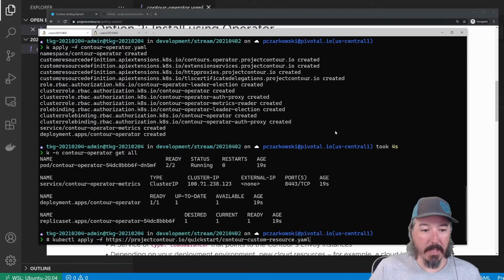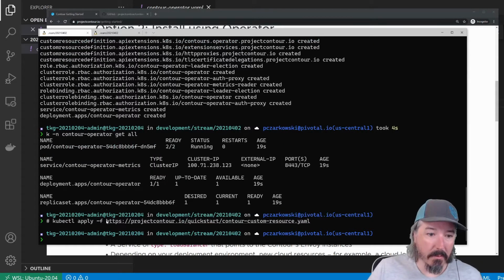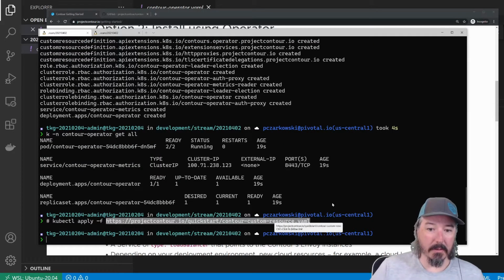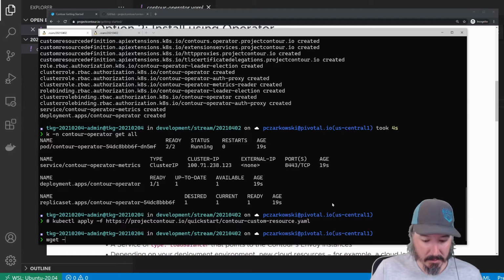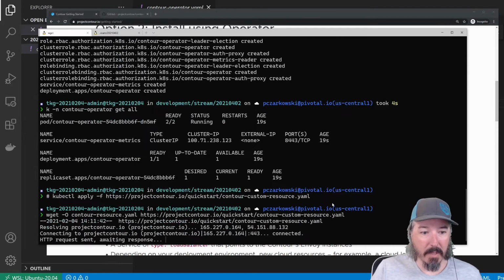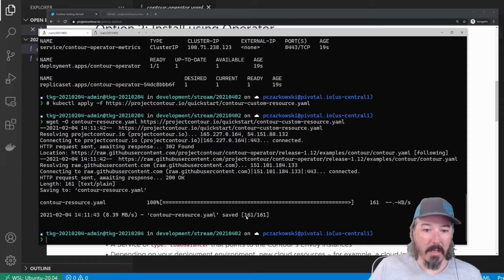And again, we won't actually run it. We will wget this down and then contour resource.yaml, grab that. And then let's apply it. So kubectl apply dash f to a resource.